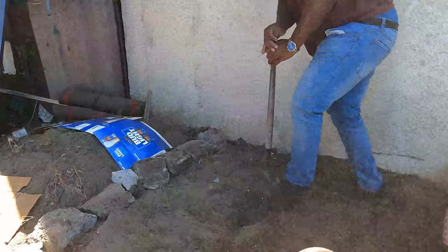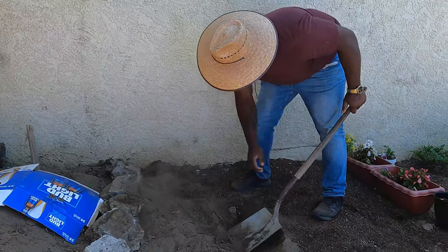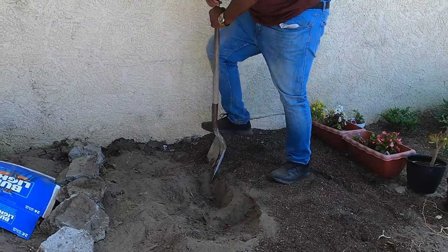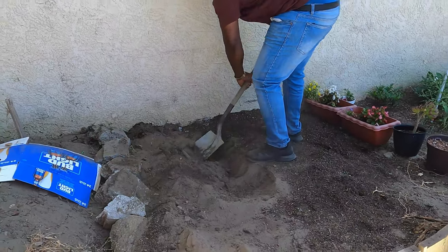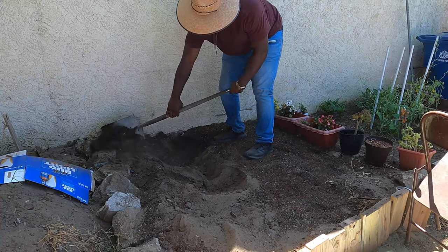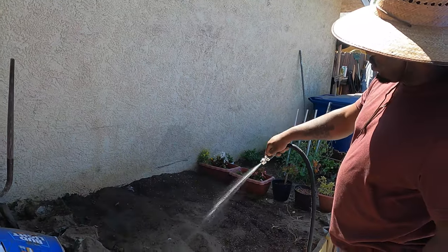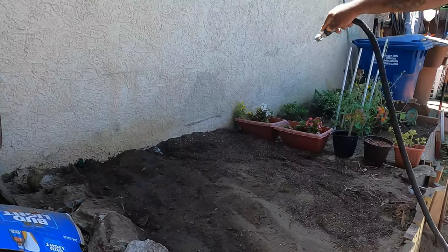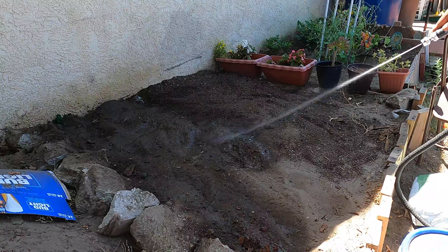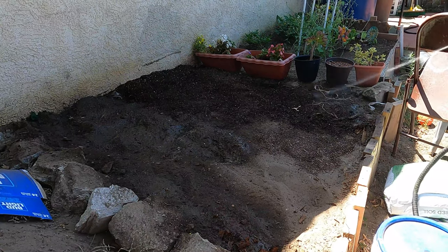Technically, this is the right way to do it. Well, I'm doing it. I'm digging a little bit of this. Nice and wet. And still gonna be sandy and dirty underneath. I'm just trying to get a little moisture. You don't have to do it this way.